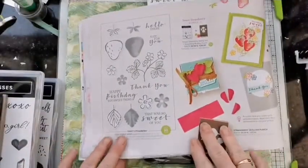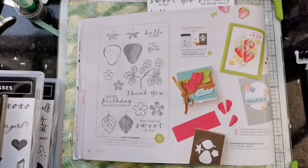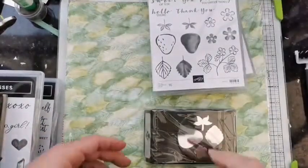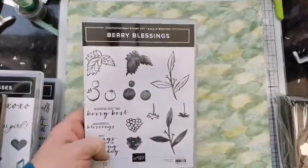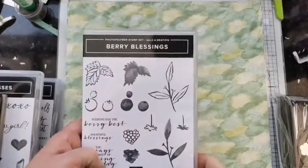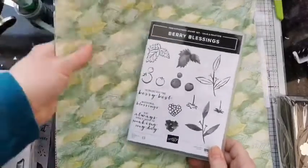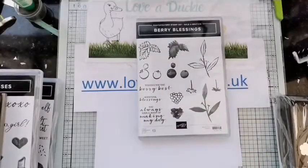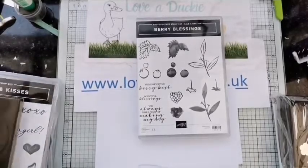But the really quite exciting thing about this stamp and punch bundle is that one of the items in the celebration brochure is one of the things that you get for a £90 spend. Morning, Joe. During celebration, if you spend £90, you get a free item, from this January till the end of February, and one of the items you can get is the berry blossom stamp set and, importantly, the paper that goes with it.